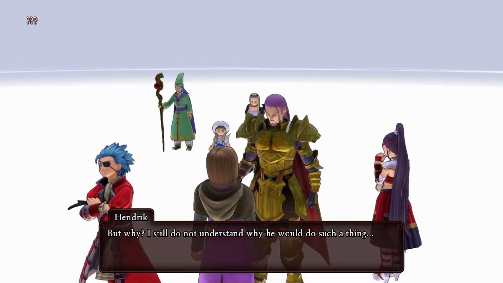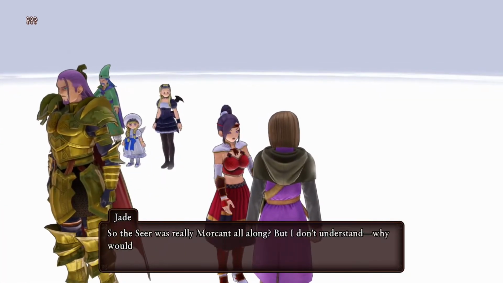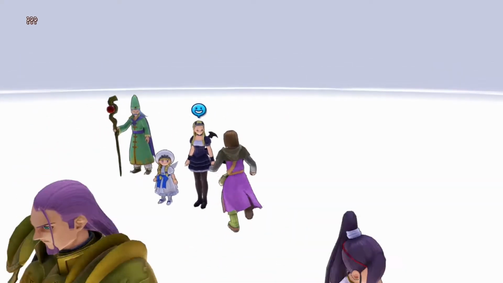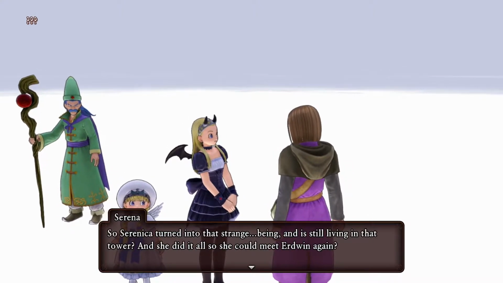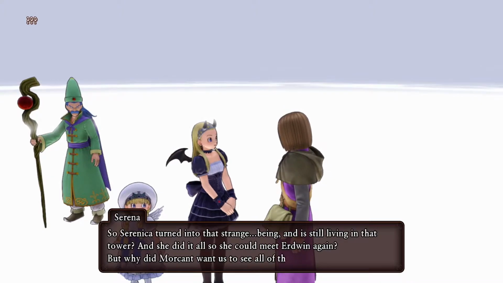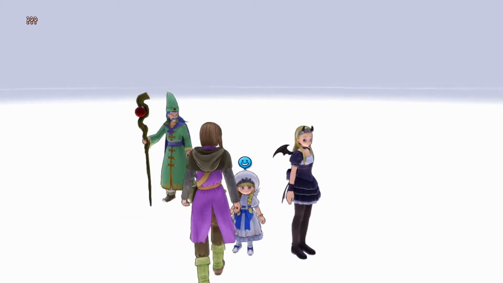But why? I still don't understand why he would do such a thing. So the Seer is really Morkant all along, but I don't understand. Why would the man who betrayed Erdwin help us? So Serenica turned to that strange being and is still living in that tower, and she did it so she can make Erdwin again. But why did Morkant want us to see all this? We need to speak to him and find out more.